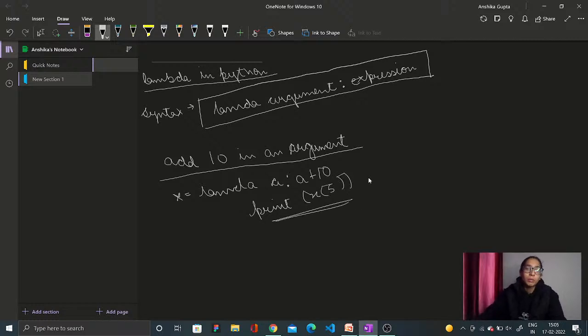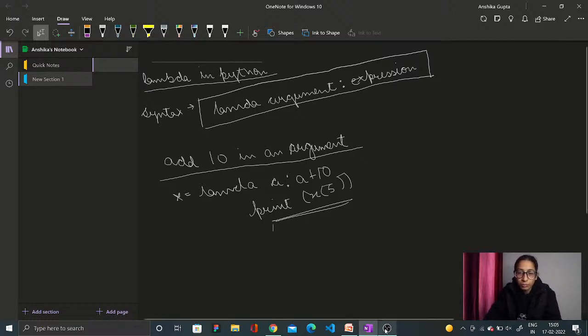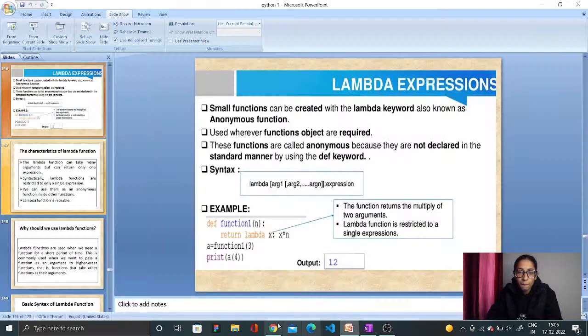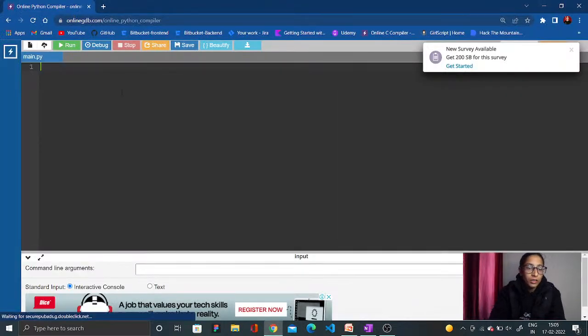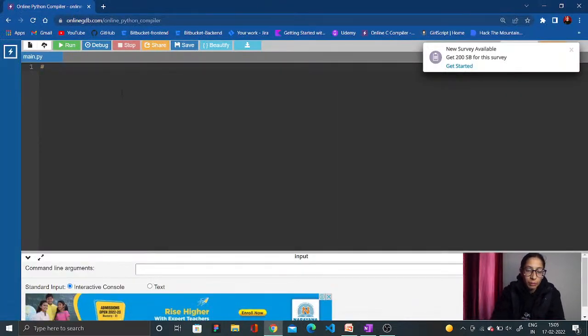Let's perform this example, which adds 10 to the argument for your lambda function.